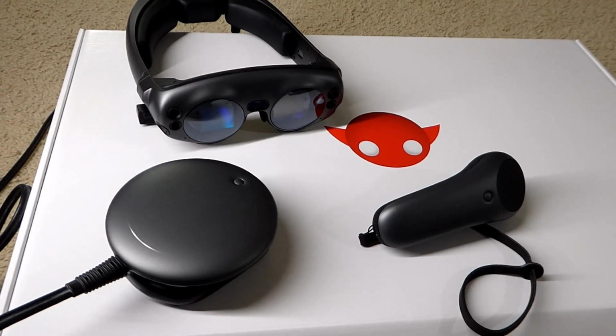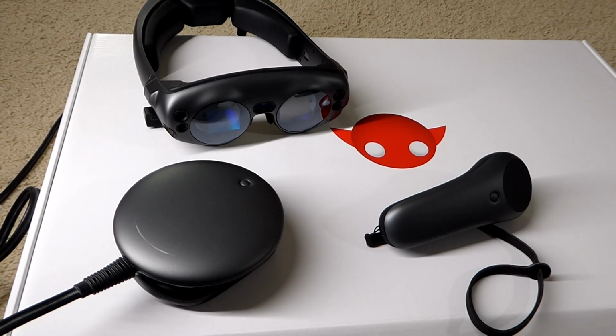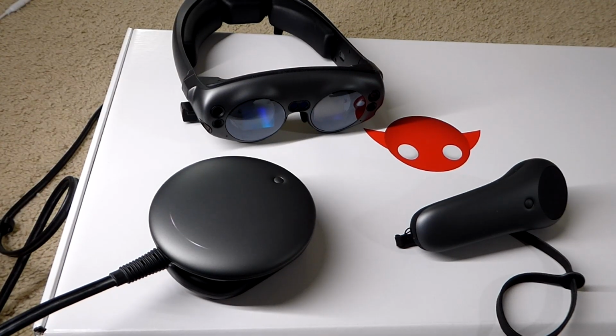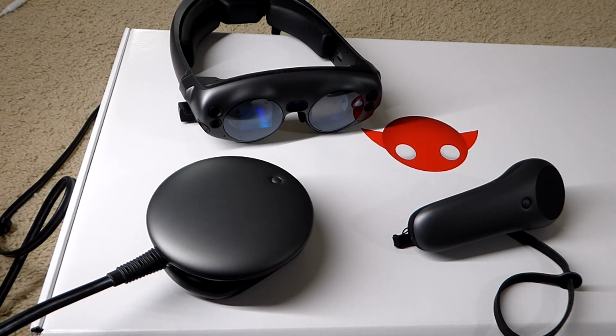Alright, so as illustrated from those examples, the overall experience itself is honestly not bad, and there are certainly moments where you can kind of feel the magic. It's able to actually pretty convincingly map out the surface of your walls, and it looks like objects are actually coming out from it, and that sense of depth as well as the kind of holographic effect I think is done decently. And the web browsing application is not shabby either. You can connect to something like a wireless keyboard and mouse and be able to place virtual monitors and screens in your physical surrounding, again, in a very similar way to the Apple Vision Pro.